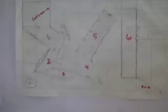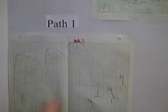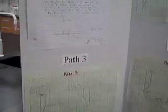So you can see these students use 5 or 6 major physics concepts. They describe the first path through there, the second, the third, the fourth, and the fifth path. And then on the sides of the display board, they have all the physics, the engineering for how they would create this freaky fun house. And that's the stuff I'm really looking for.